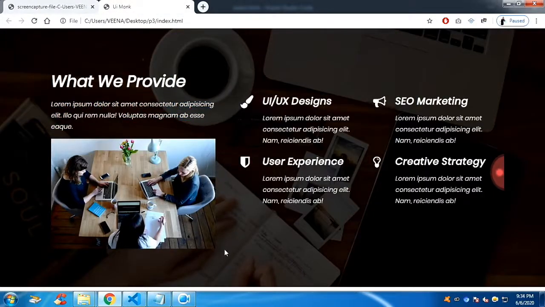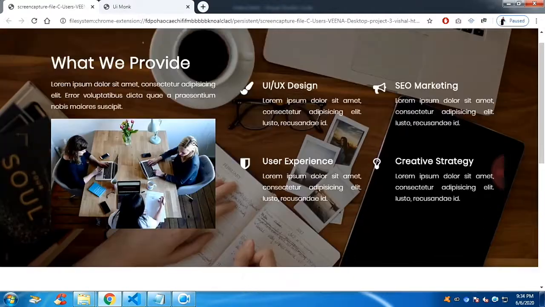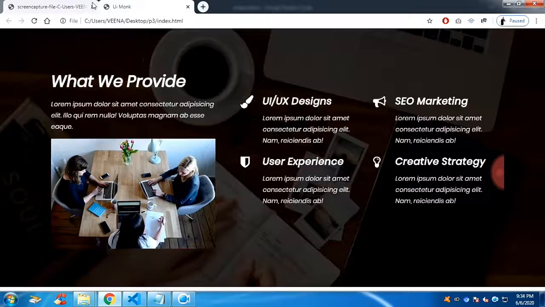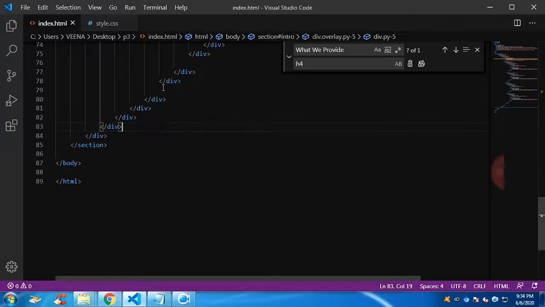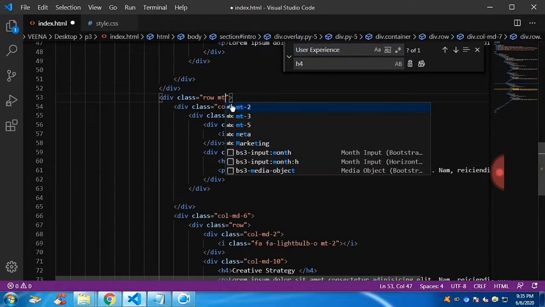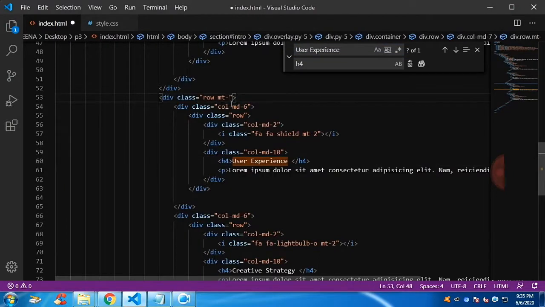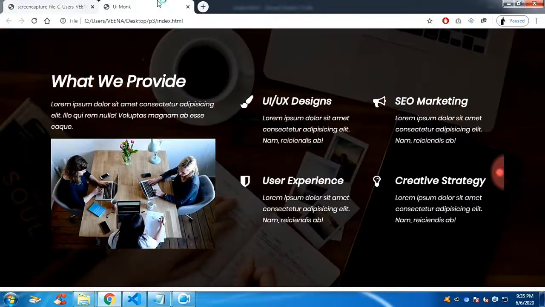Now let's get into the second container, you can say row. I need to increase the transparency, I guess. Ours is a little dark. And let me give the margin top as 5. You can see, yes, now it's equally distributed and there is no change at all.